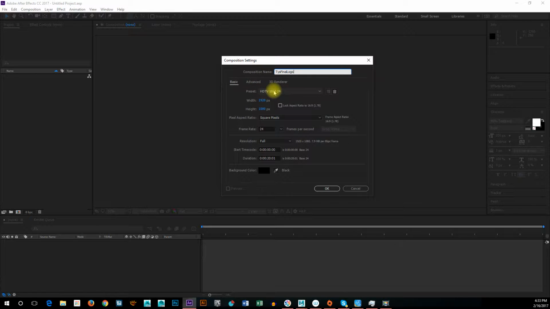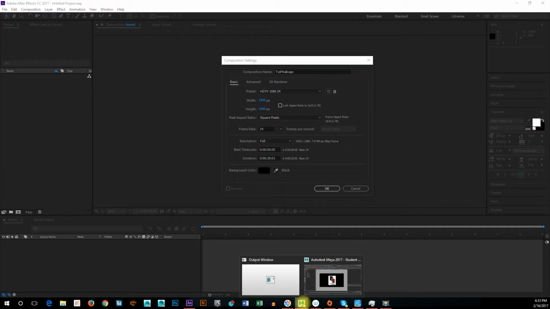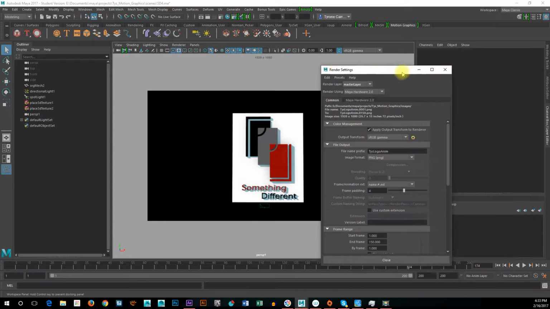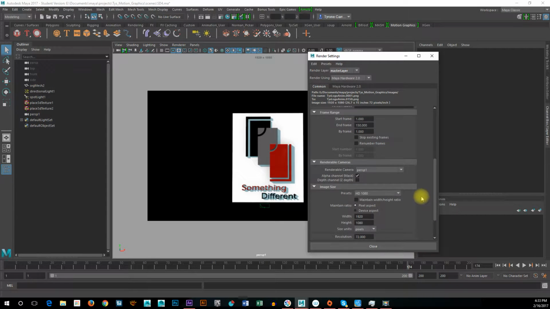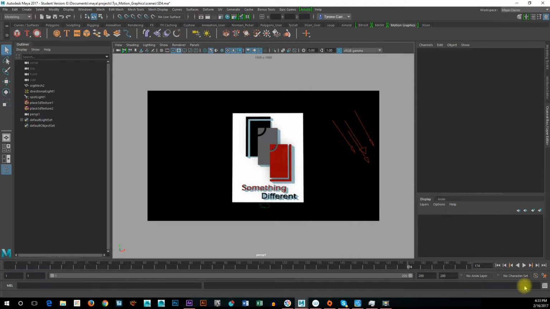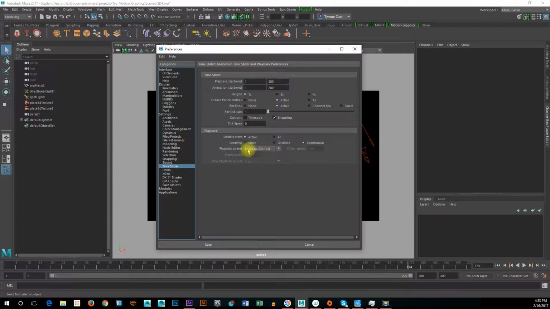I'm using HD TV 1080, 24 frames a second, because that's actually what I had rendered it out as. So if I go into my render settings, oops, my animation settings, crazy me, we can see I'm using 24 frames a second.